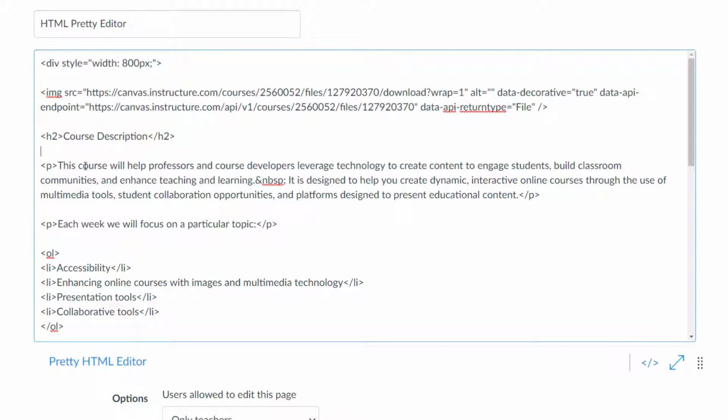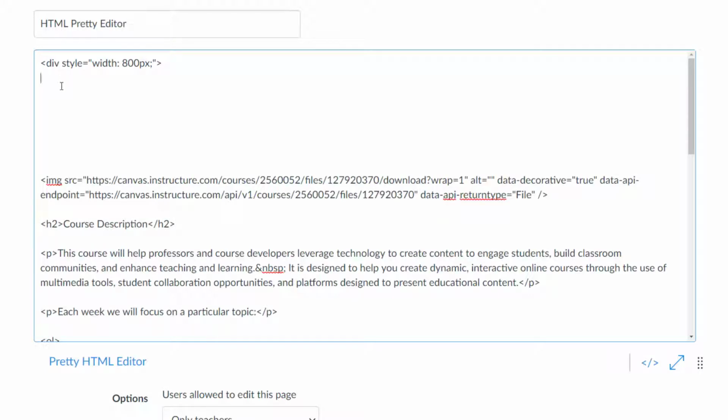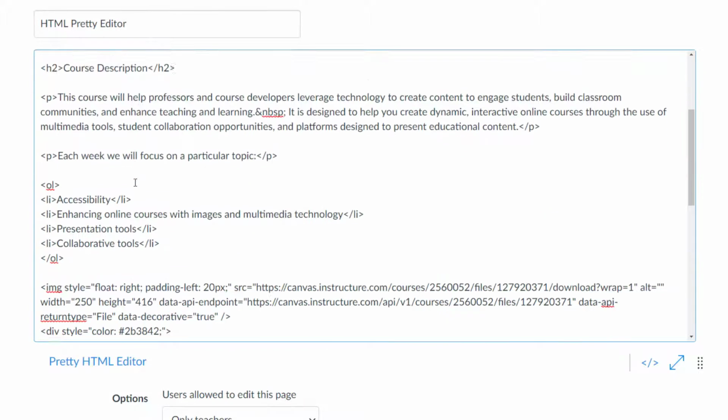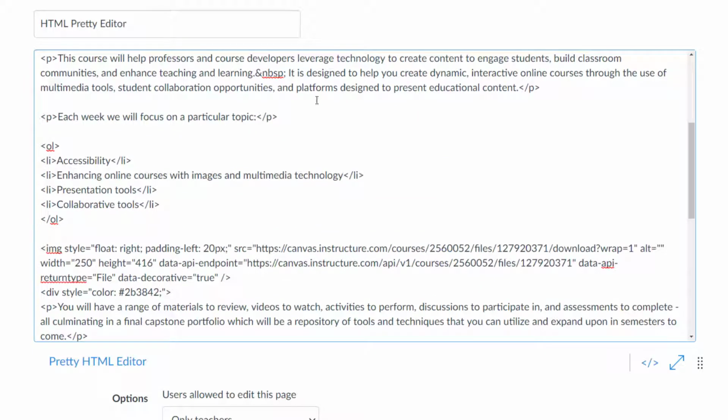You can hit some hard returns, and it's not going to affect the page at all. In fact, if I were to hit 1,000 returns, it doesn't affect the code anything, because this blank space is not code. That's not HTML. And so if I save that, it's just going to push this image right back to where it was before. Now, if I were to start inserting characters, then that would kind of screw things up a little bit. But hitting hard returns does not.